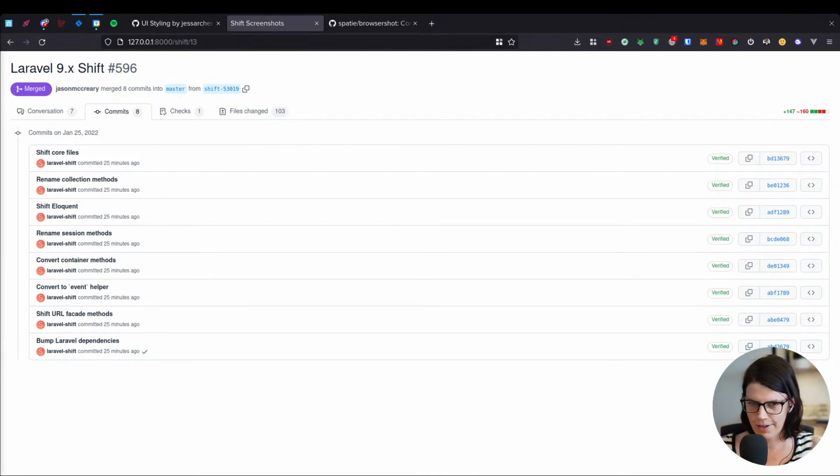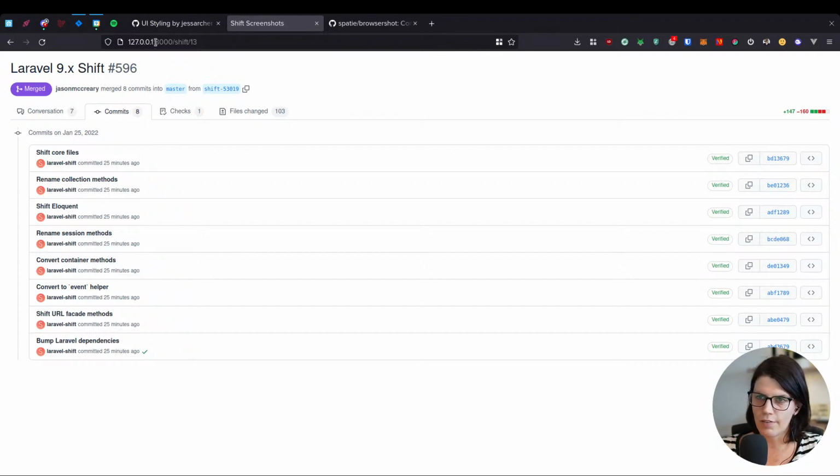So today I'm going to be automating. Let me explain the previous one. In my last screencast, I built this GitHub UI in Tailwind. The reason is that on the Laravel Shift website, every time there's a new shift, we need to take a screenshot of what the PR looks like to put on the marketing page and for all the social sharing images. We wanted to automate that so these come out automatically with all the right commit messages, the right number of comments, all that sort of stuff. So we've built this now.